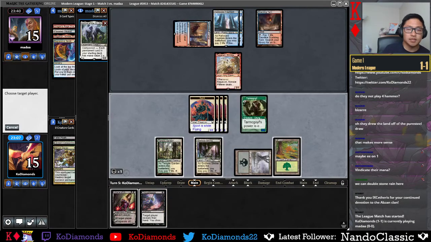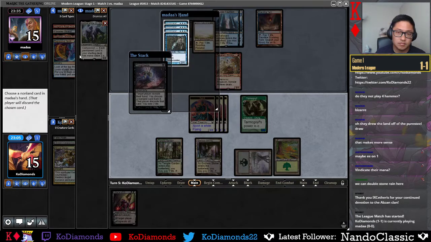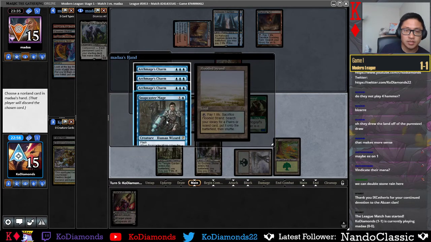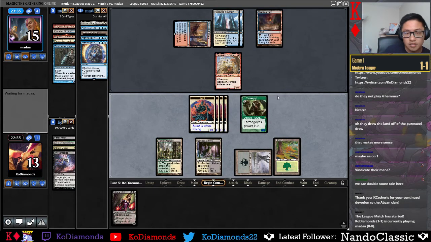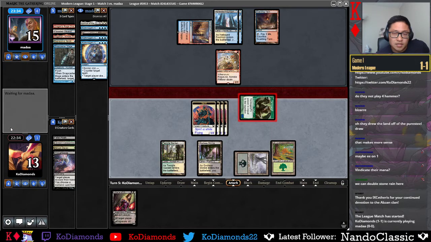So let's see what Thoughtseize. Oh, they're playing Just Steal. Okay, well, we're just gonna take the Stack Astro Mage. Guess we just attack with one. No, because then they could just trade it. Guess we just attack. And they spend the turn just trying with Spirit and blocking. Like, that's fine, right? Let's just attack.